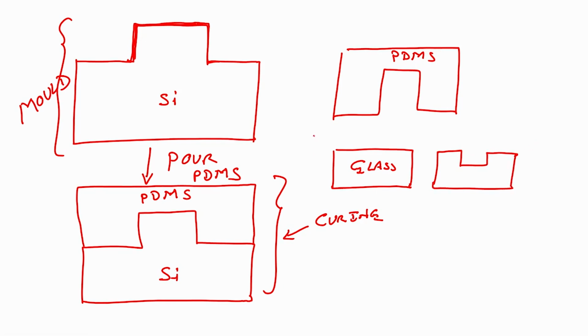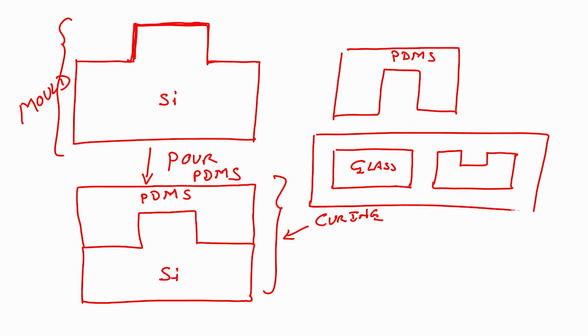So, both of these things we will keep inside an oxygen plasma system, an oxygen plasma chamber, alright. Both things will be put or loaded inside an oxygen plasma system. Now, what will happen when we do that?